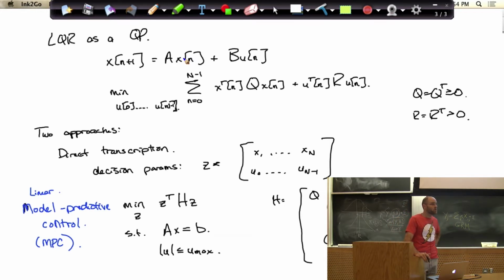If the time horizon is the next time step, is it the same as deadbeat control? When you arrive at the next time step itself, is it a subsection of this? Deadbeat control would be if my objective was to get to the goal in one step. So if I put in a constraint saying x at time 1 has to be my goal, then the thing that would pop out would be deadbeat control. But this is actually saying something slightly different, right? This is a quadratic objective the way I've written it. Yeah, but it's similar.